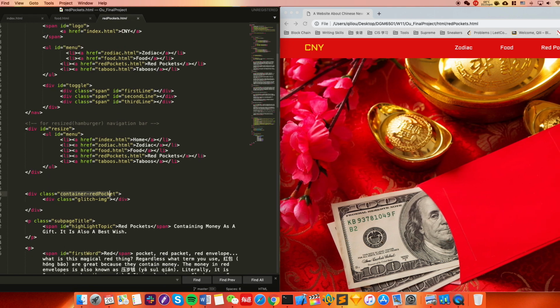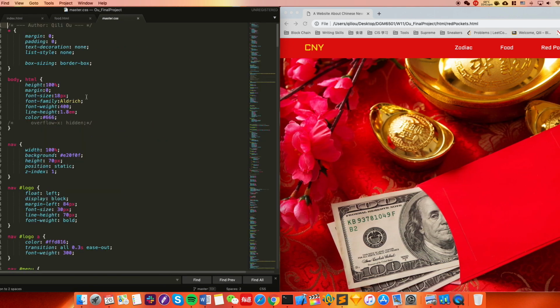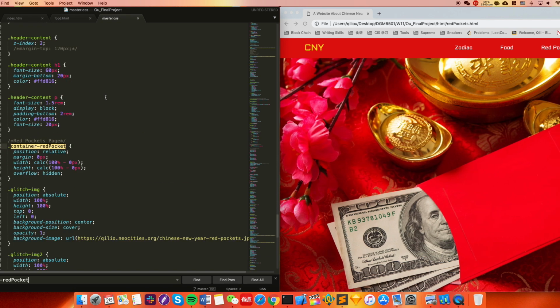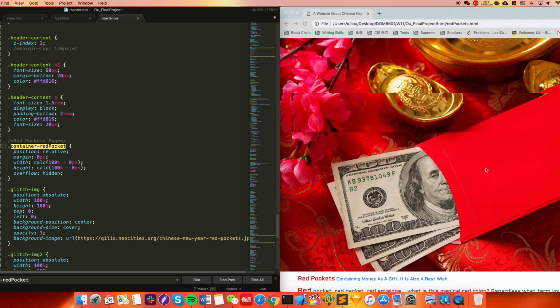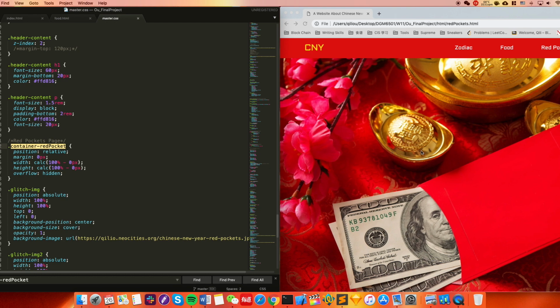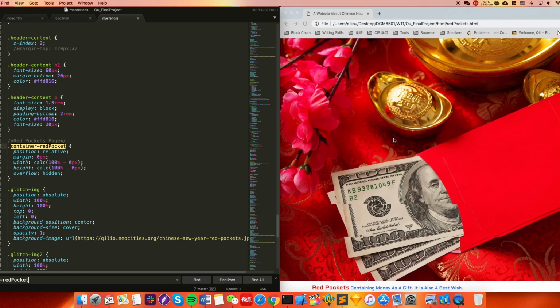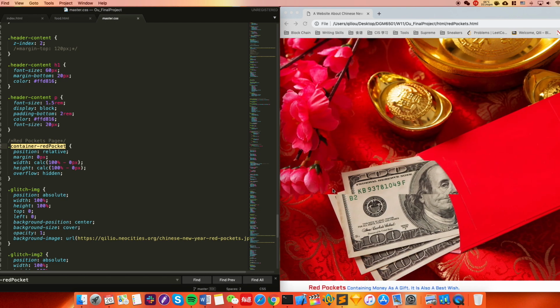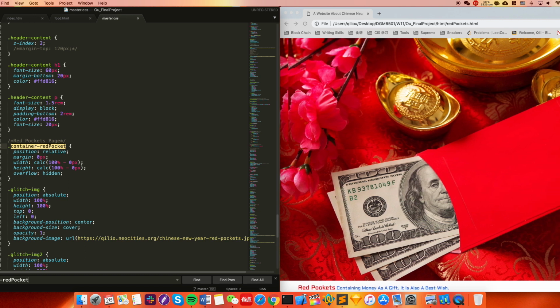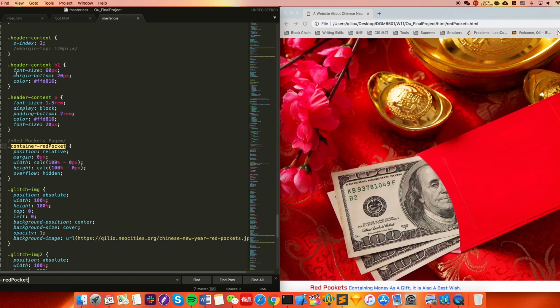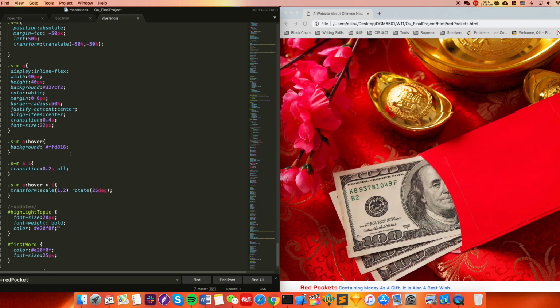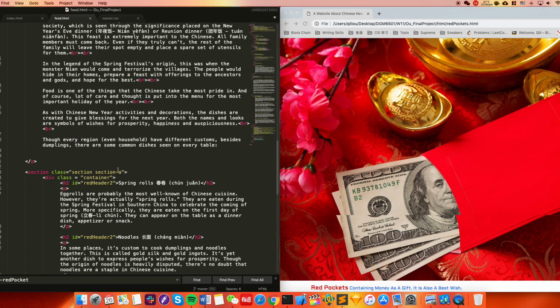Yeah, I put the class as container red pocket. Let's find, yes. I just put my image here under the navigation bar, and then all I do is use some simple JavaScript functions to call the animation in my food HTML file.